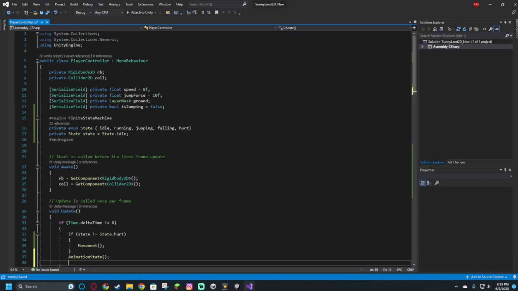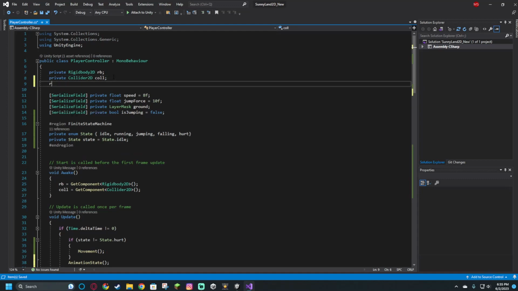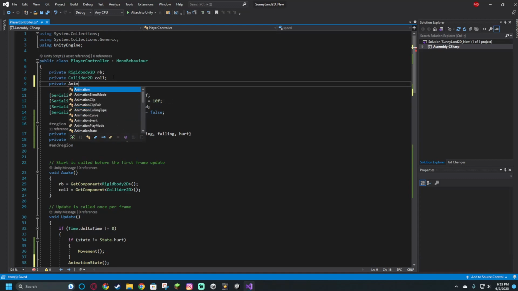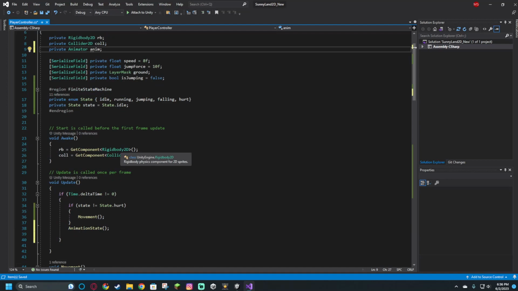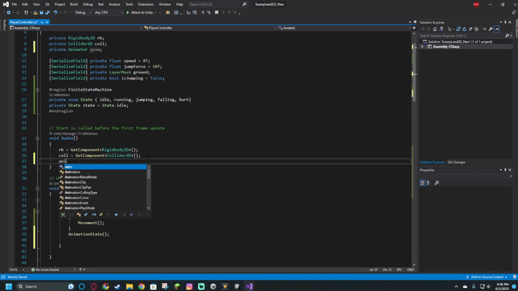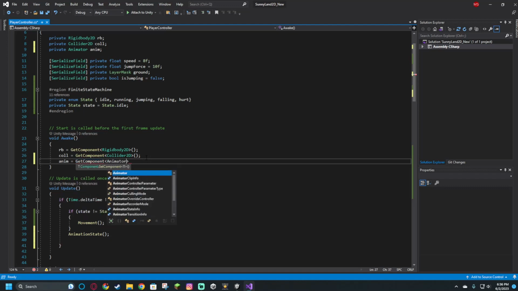We need to make over here a private Animator called anim, and back in Awake just do anim equals GetComponent Animator.